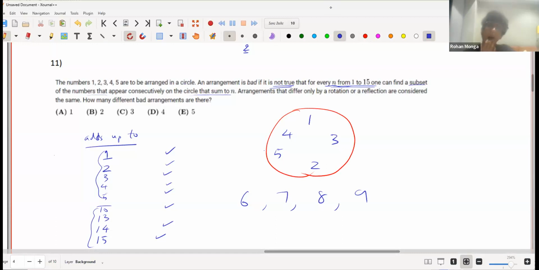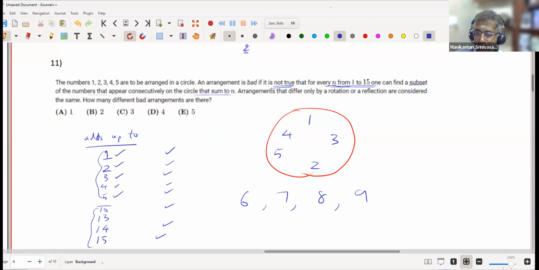Sorry, Vihan, just 1 second. Rohan, what were you saying? You can literally take any number as a subset. Exactly. Yeah. So I can select just 3 and say I can form 3 because the subset is just 3. Right. So that way I'm safe with 1, 2, 3, 4, 5 individually. I can take just that number and form that total. Okay. Rohan, you're okay with me so far?